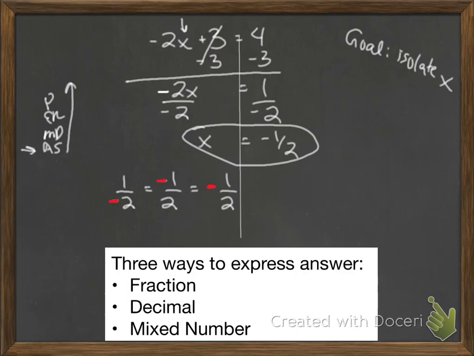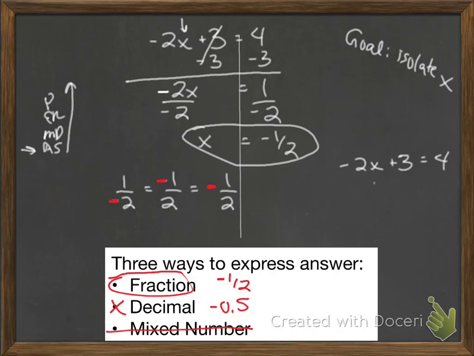So again, let's remind ourselves, do we want to leave it like this? Do we want it as a fraction? Do we want it as a decimal? And in this case, mixed number isn't an option because it's not an improper fraction. So again, what is the preferred way of expressing this answer? The simple thing is that we want it as a fraction. Okay, in this case, negative 1/2 can be expressed exactly as a decimal. But again, we're just going to stick with fractions, and they also make it, I think, easier to check our work.